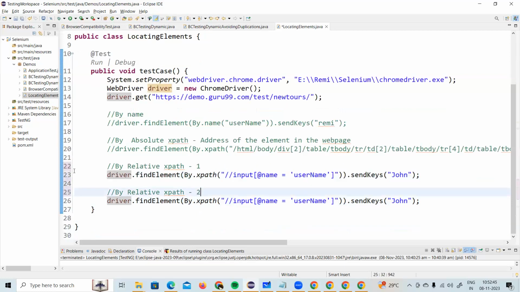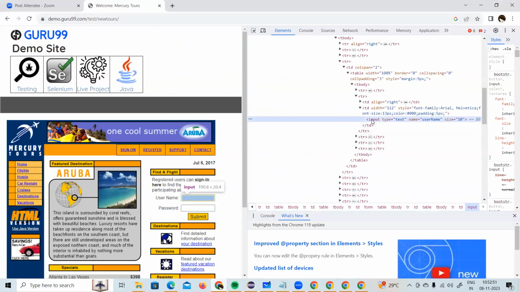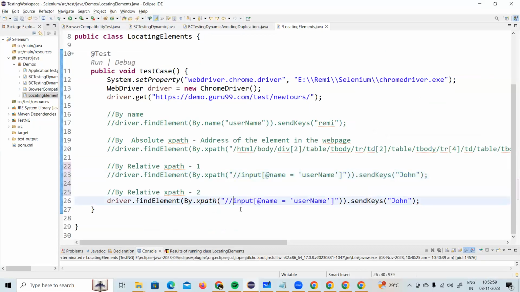Instead of directly referring from the input, I will go to the element, this is my input, and go to the parent. It has a TD. Can you see here? The immediate parent is TD. I can start from the TD and simply say TD slash. This will also work. Let me say John 1, 2, 3 and see whether this is working. Let me save it.